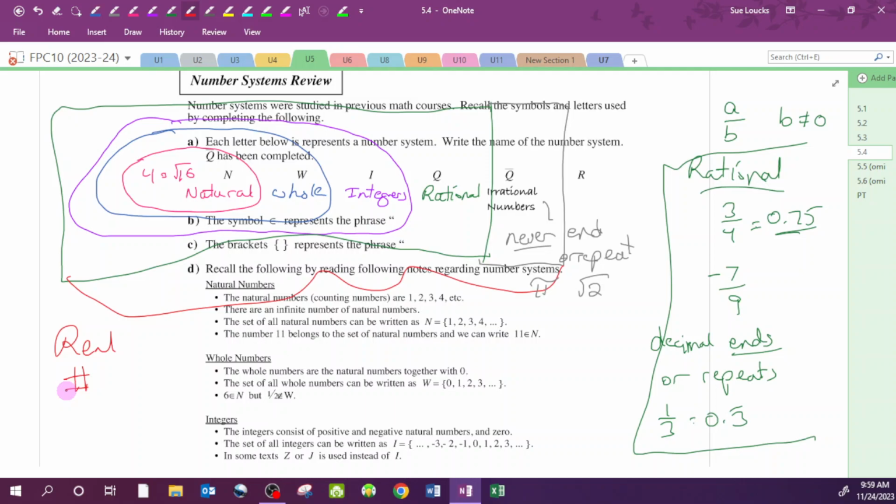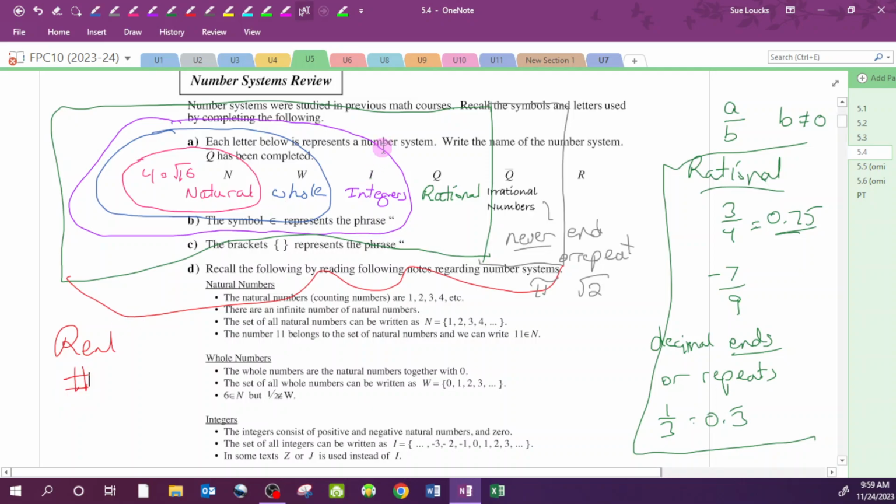There is another set of numbers that are called the imaginary numbers or the complex numbers, but you don't deal with those at all in high school. I'm not even sure you do. Yeah, you do it in first year university. If you do calculus, you must. They use them a lot in engineering, but the rest of us don't ever use them. Okay, so there's your overview of the number system.